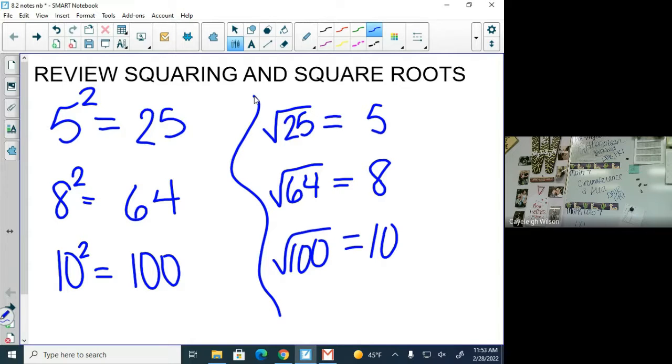We're going to have to definitely know squaring today, and a couple problems do have square rooting in there. Also, a little refresh from last week. Last week we talked about diameter and radius. If the diameter is 30, what is the radius? 15, because radius is half the diameter. If the diameter is 12, what's the radius? 6, because half of 12 is 6. If the diameter is 32, what's the radius? 16.